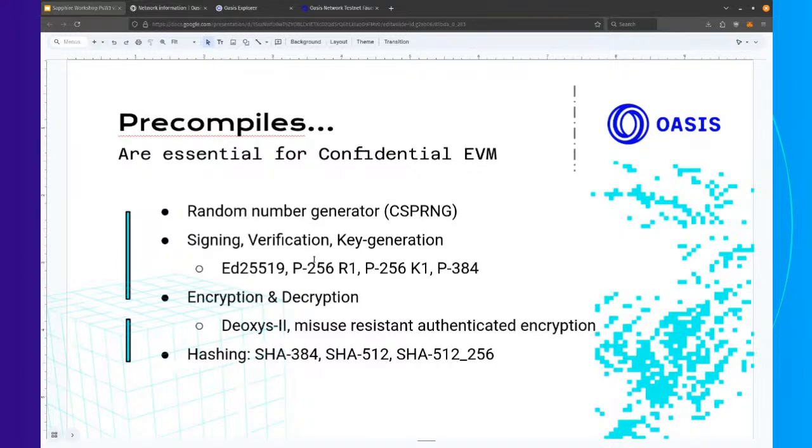You can even sign transactions, and we've added support for a good handful of different signing and key generation algorithms here. So ED25519, that's used on a variety of different chains. So we've got the P256R1. So that is used by a lot of the internet. Like if you want to sign an SSL certificate, the certificate authority is probably going to be using the NIST standard P256R1 curve. Then we also have the K1 curve, so that's the same curve that Ethereum and Bitcoin and lots of other cryptocurrencies use.